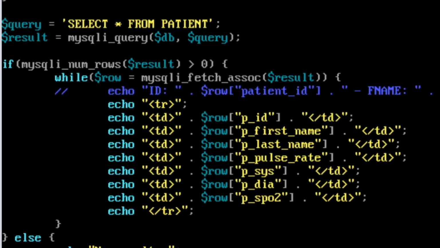Except this time, instead of printing the results out on the screen, it's going to be storing them inside of PHP. And then through here, you can see this while loop. It's going to be taking the values from our query and filling out these rows here. So we have the ID, first name, last name, pulse rate. All of these have to match the values of the SQL database table. So if you've named them something different, like if you don't have the p_sys in your SQL database, you need to change this file in order to have it work. But if it all looks fine, you can just press Control X and go back to the main menu here.